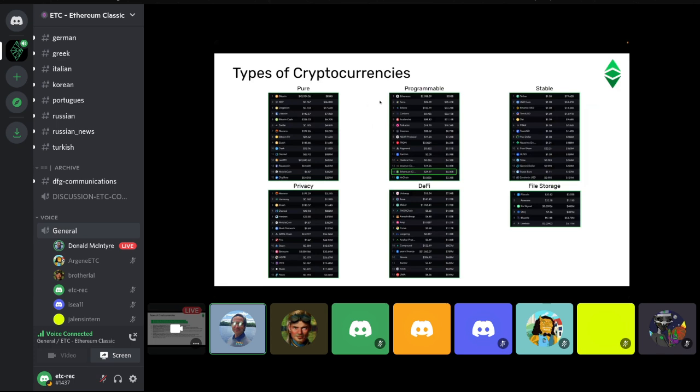Then you have the programmable ones that support smart contracts, and here you have the big one, which is Ethereum. And then you have these. This is the one, Terra Luna, that I mentioned before. And you have Terra, Solana, Cardano, Avalanche, etc. Ethereum Classic in the programmable list of blockchains is number 14. It's number 6 in proof of work, like I showed in the previous slide. And in terms of smart contracts, it's number 14, but I think it's going to go up when it becomes the second largest proof of work blockchain. And then you have the list of stable coins. Tether, it's $80 billion.